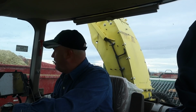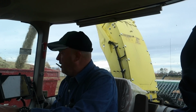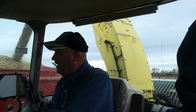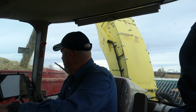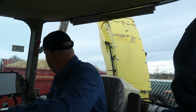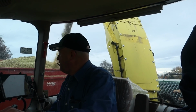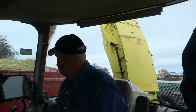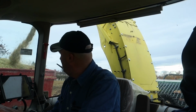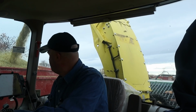It is clear right now. It's not raining at all. We're having to use dump carts on everything here now, especially with the rain shower that we had here this morning. So we're just going to keep at it one load at a time here. It's all we can do. And we'll come back at you later, hopefully from the seat of the 8700.